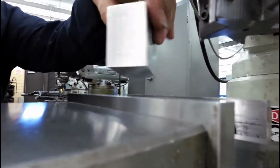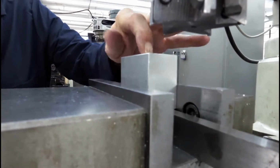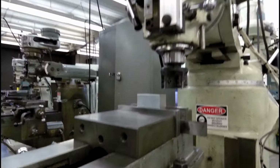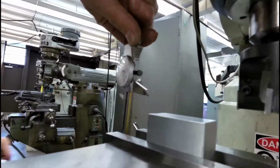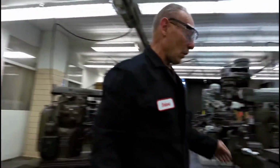Actually, we can go this way, it might be a little bit easier. And it's still going to be okay, because the bottom of this block is the initial side. We're going to close this down. All the sides are parallel and perpendicular, but this one. We're going to come over again. This time we needed to measure it, and we know when we measured this we're going to need to remove, we got to get to 2 inches. We're at 220. We need to remove about 20 thousandths off the top.